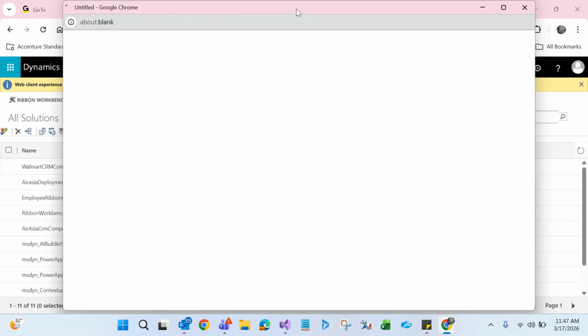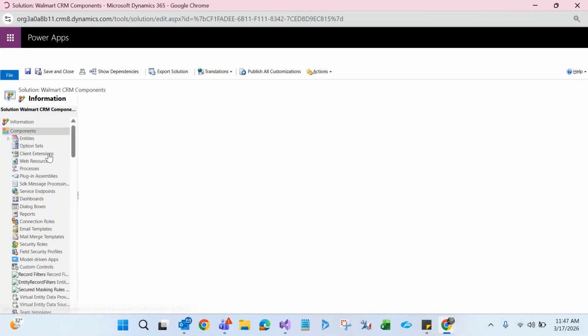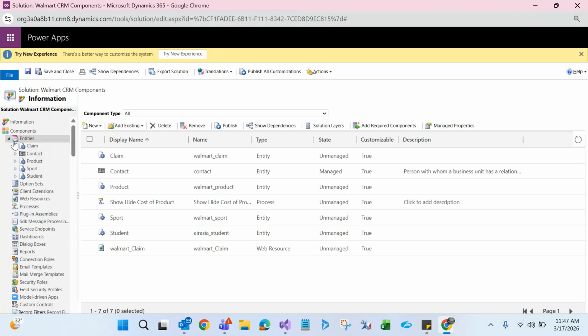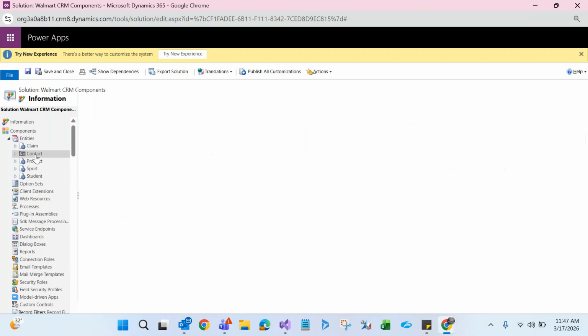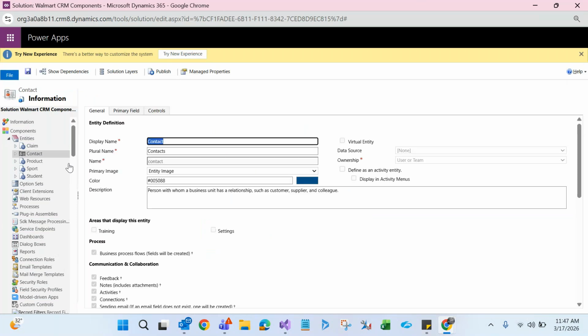and in the solution you can find the list of entities. See here you have list of entities, 4 entities. You have contact entity here. Let's click on contact entity, and you can find the name. This is the unique name of the entity. So this also you can get.